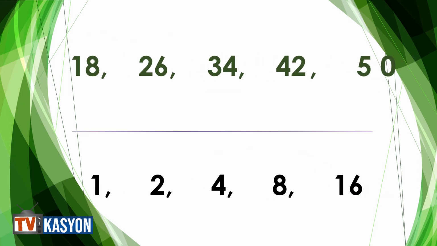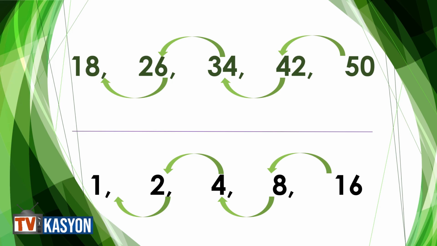Remember that each term in an arithmetic sequence is obtained by adding a constant called the common difference. It means that the sequence should have the same differences between the terms. You have 10 seconds to answer this. Time is up! Do you have your answer now? Let's see if you got it correctly. Let's start with the first set of numbers.